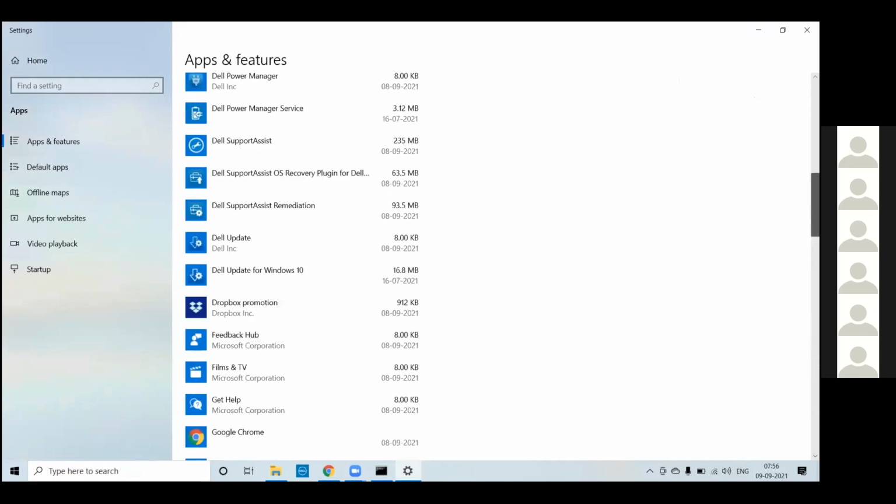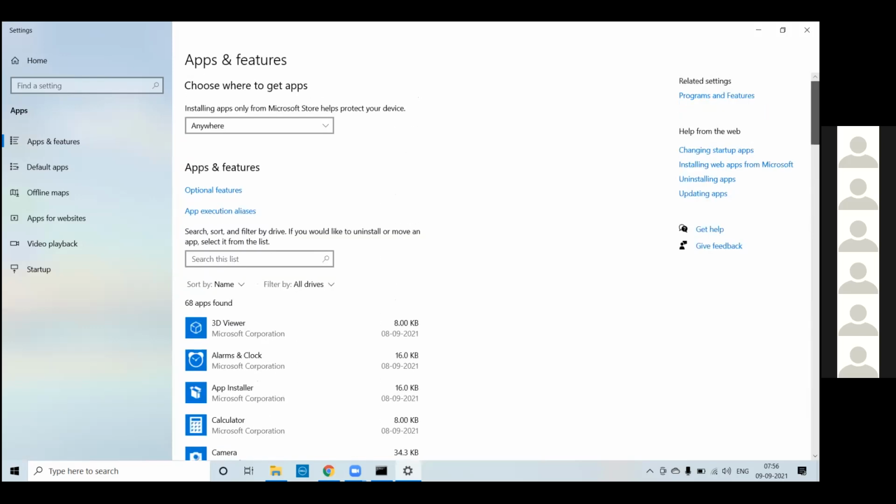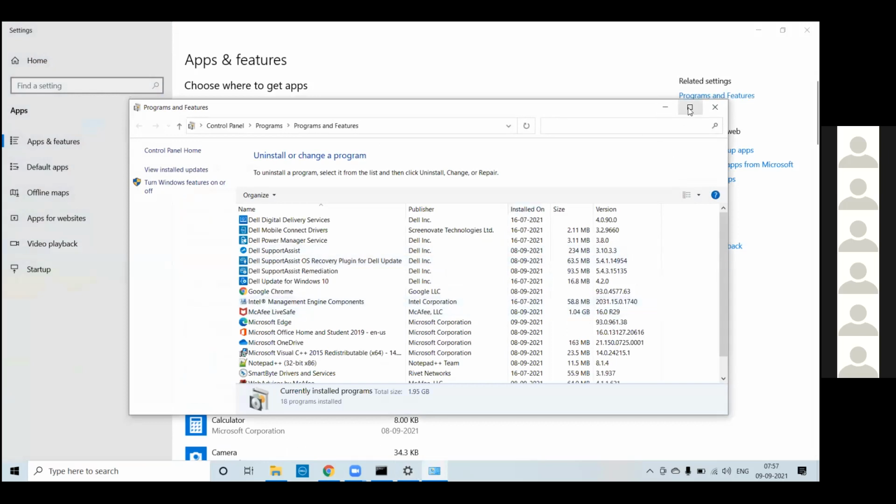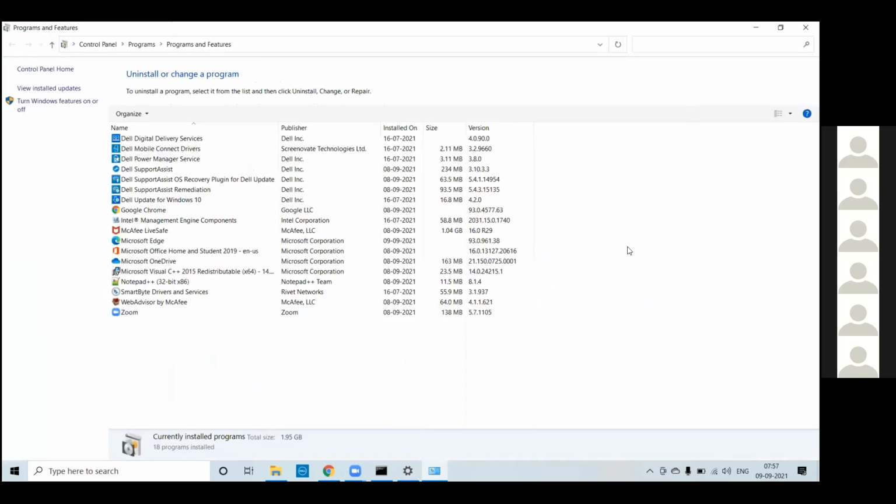In the installed programs, right? These are the installed programs, right? Okay. Sorry, programs and features. We should see that Strawberry Perl here, right? We are not seeing that.